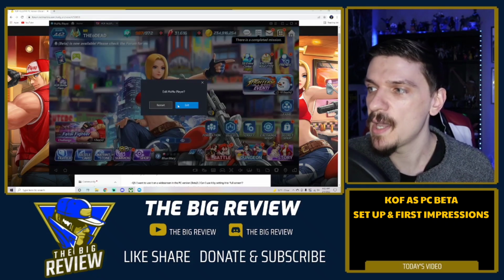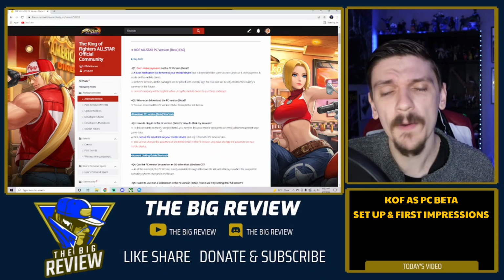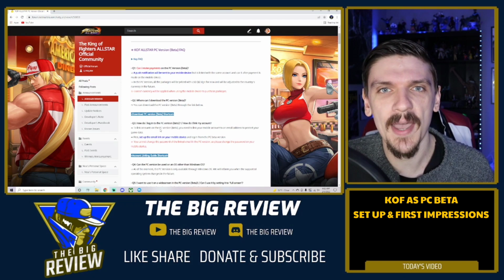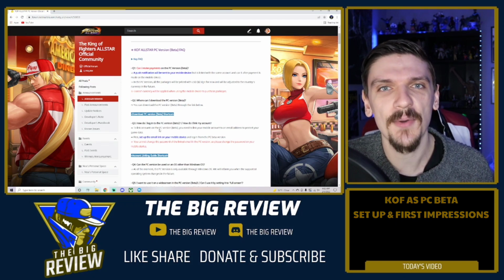And with that being said, I'm going to go ahead and get rid of Mumu Player, because we don't need that anymore. And we're going to go ahead and jump into the beta version for the PC client, and talk about mapping your controllers, settings, and all that fun stuff. So let's go ahead and get into it.